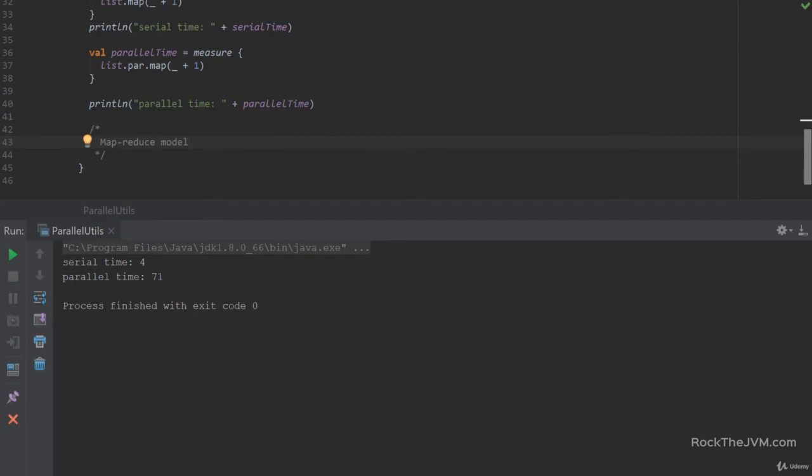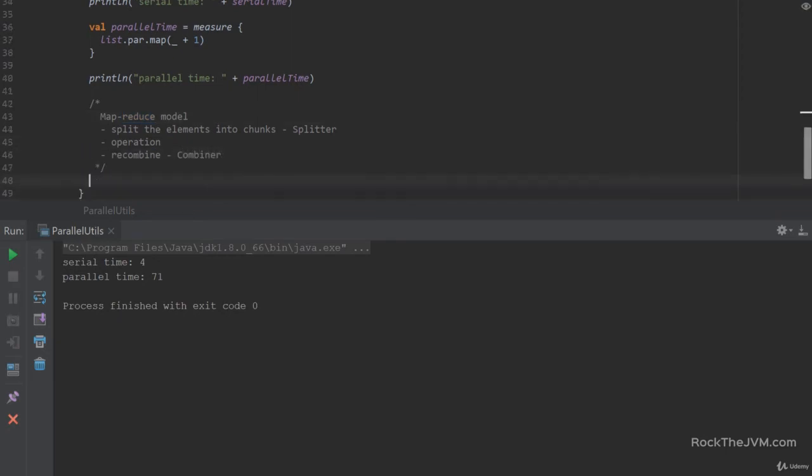So say we want to apply an operation on a parallel collection. Now, what a parallel collection will do is it will split the elements into chunks, which will be processed independently by a single thread. This is done in the Scala parallel collections library architecture with a thing called a splitter. Then the actual operation takes place on each of those chunks, and every chunk is processed by a separate thread. And then the results are combined together. So recombine. This is called the reduce step, with a thing called a combiner.